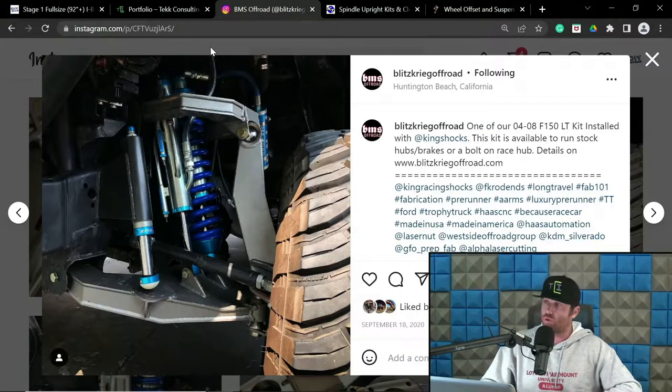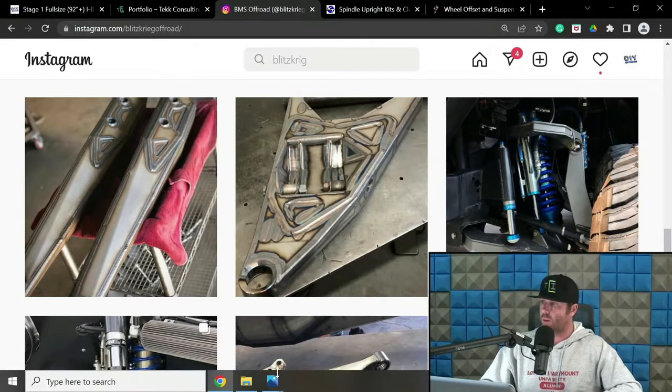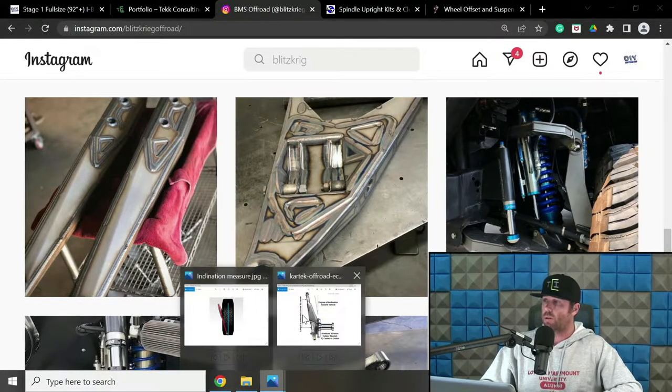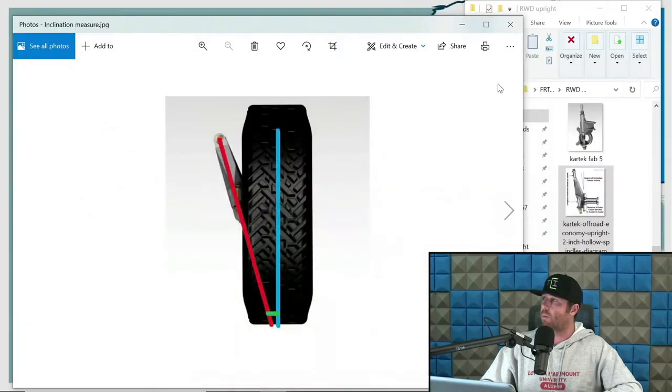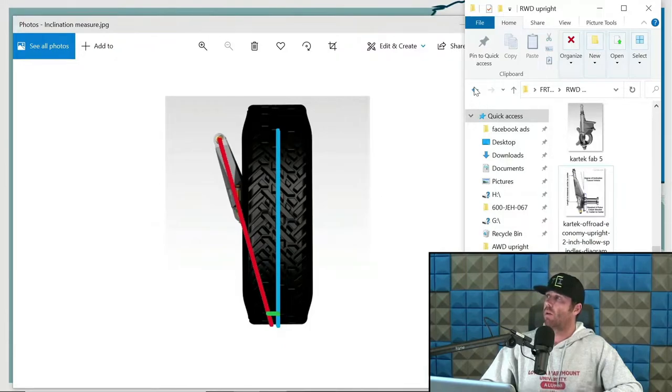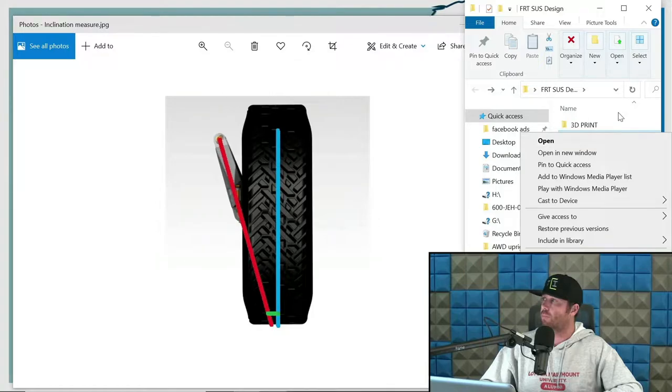So let's go to all-wheel drive trucks with some of the inclination tidbits that I like, etc. Because like I was saying on the rear-wheel drive stuff, I prefer... Like my personal truck is probably gonna be right around 1.25 to 1.5 inch range. I have done sub 1 inch and I have done 2 inch range and 2 inch plus, depending on client's request, etc. And we'll dive into more of that, but let's go all-wheel drive upright section.